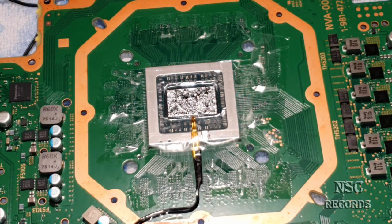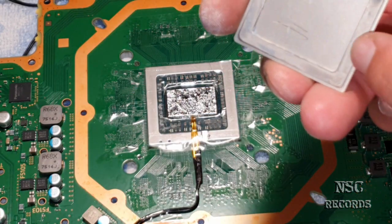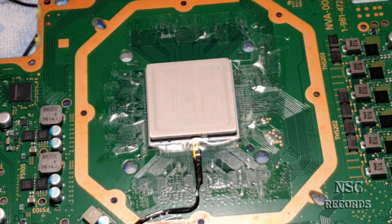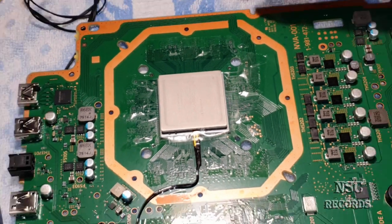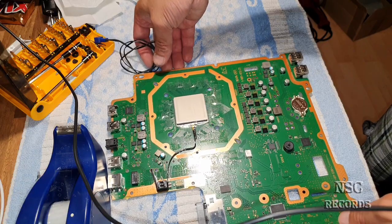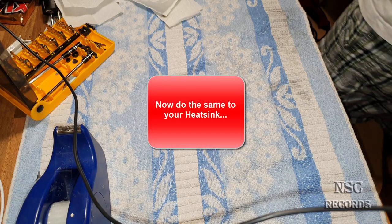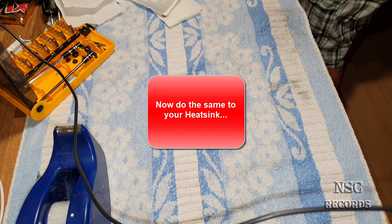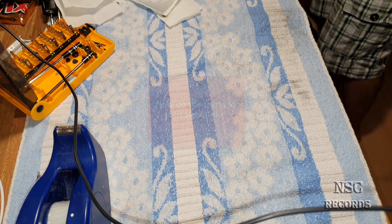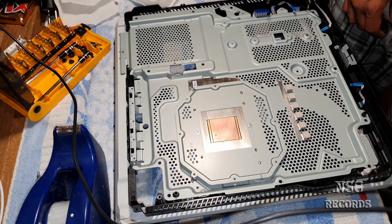So guys, this is a PlayStation 3 heat spreader, and you can see it gets down here. You know why I do that? I just don't want any dust inside. So for now I'm gonna take this away and we're gonna prepare the heatsink. So slowly guys, slowly. Here you just need to make one mistake, and then it's over.